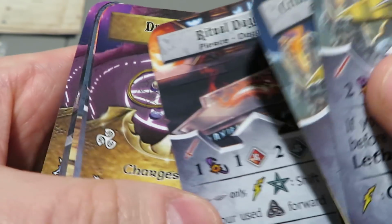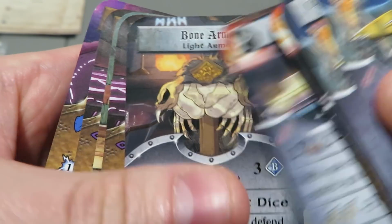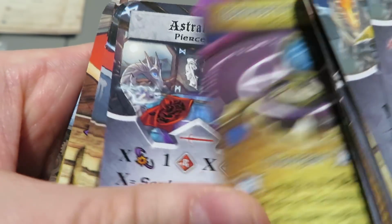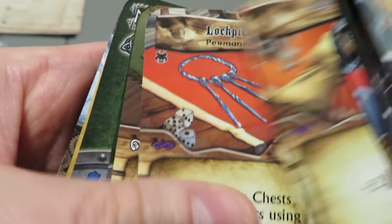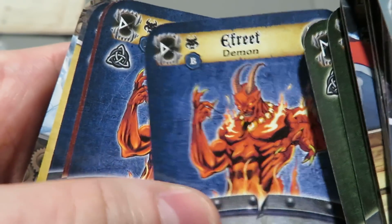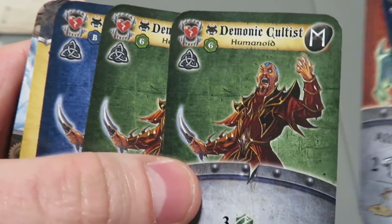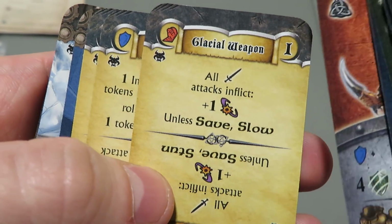Man, some of these weapons are amazing. They look amazing. Dreamcatcher, Force of Nature, Phoenix Down, Bone Blade, Bone Armor, Snow Troll Tooth, Bloodstone, Seafin, Ancient Coins, Compass to Nowhere, Astral Halberd, Fire Resistance Potions, Bags, Lockpicks, Elven Arrows, Ifrits, sorry, treats. These are not a treat. You don't want to eat those. Nightwalkers. These are going to be all the cards pertaining to different ranks, different individuals that have been added into the campaigns that weren't probably in the first storybook.